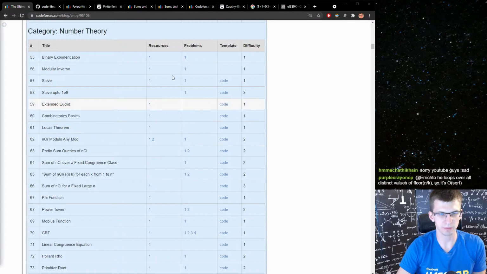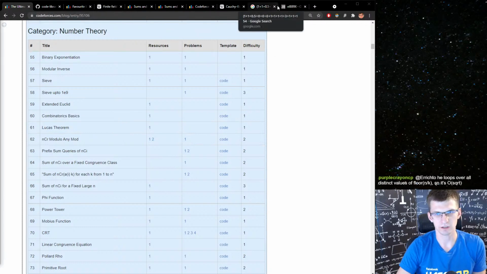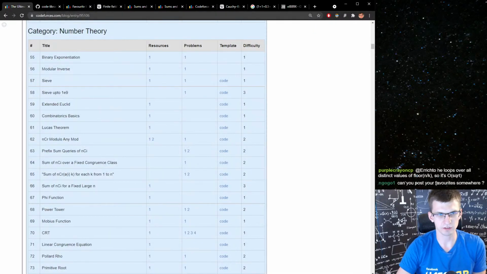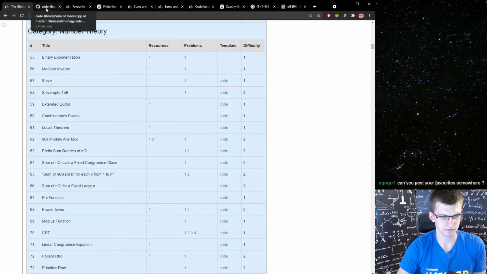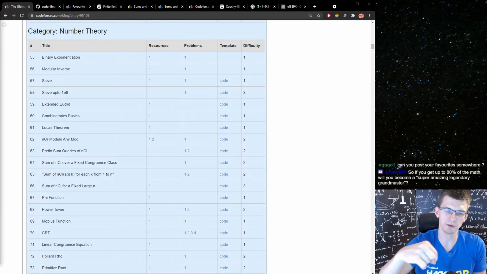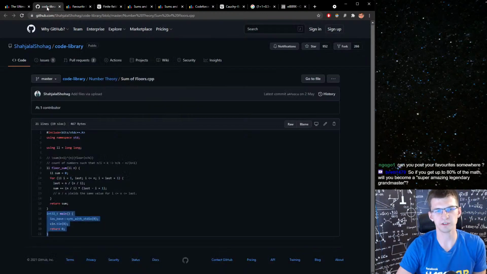Can you tell more about this test? You mean what? Here I just checked how many operations it takes, and I will not talk about the solution. He loops over all values of floor of n over k. Yeah, but I would do it by iterating up to square root and figuring out some formula for how many numbers this contributes and how many numbers will give us this floor. This for loop is very counterintuitive for me. I know how to do it in square root, just not like that. So I don't like it.